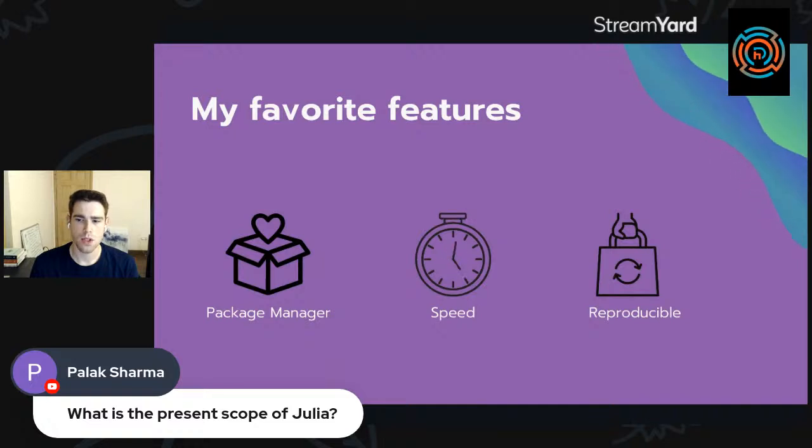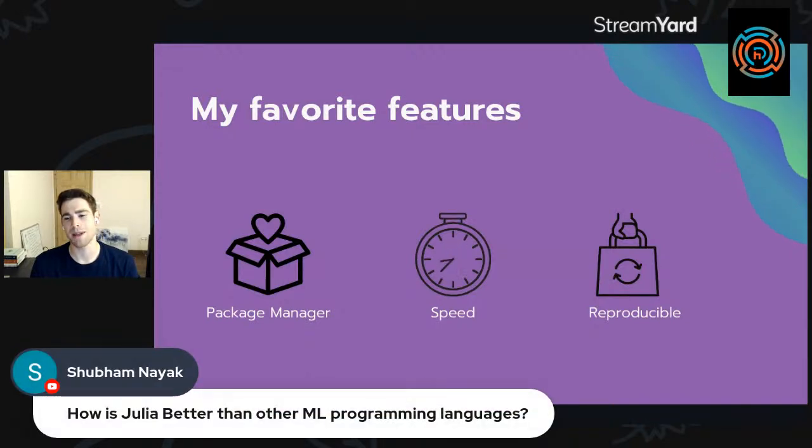The other question I see is, how is Julia better than other ML programming languages? This is an excellent question. I think one of the dirty secrets around some of the other programming environments, packages and languages is, if you take a look at PyTorch, for example, or TensorFlow, or some of these other frameworks that exist, it's not actually written in Python. There's an abstraction layer, which is the Python code that you see and perhaps the functions that you use. But under the hood, it is C++ code.